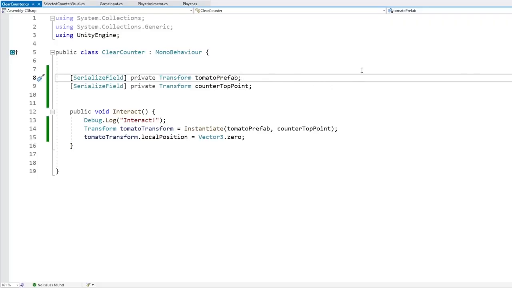Then what about an icon for each type? Once again, we would need tons of fields, each one for each icon. But if we did it just like that with a bunch of lists, then they would be separated. That's not very good. We should have a proper way of defining our object types and all the data related to them. So this is exactly where scriptable objects come in.